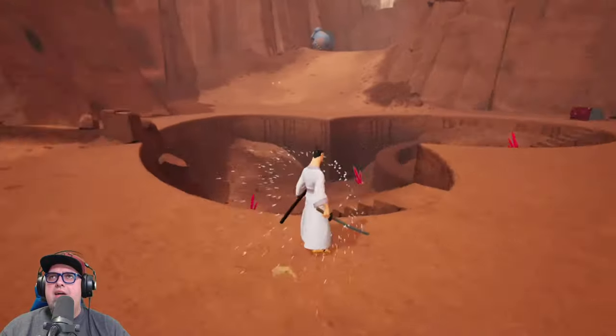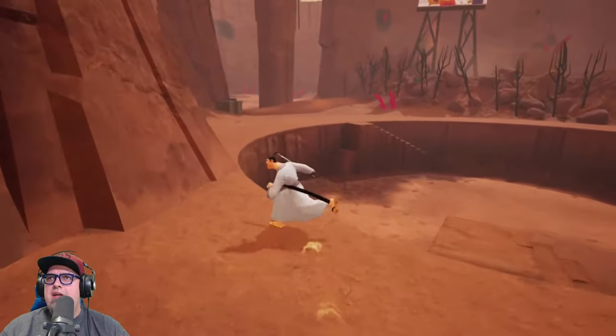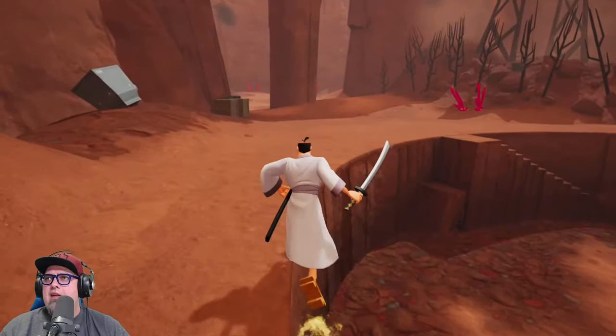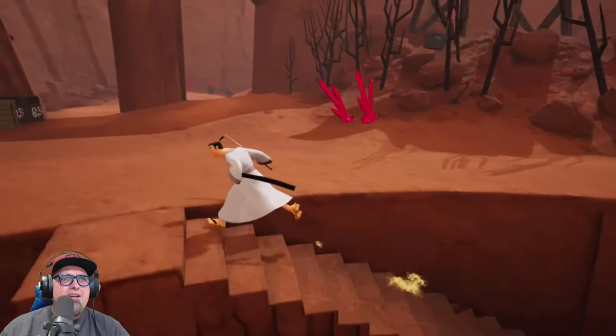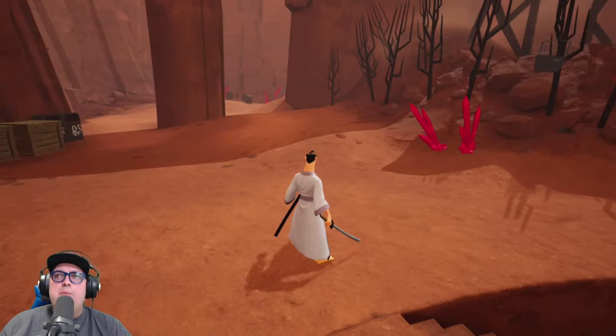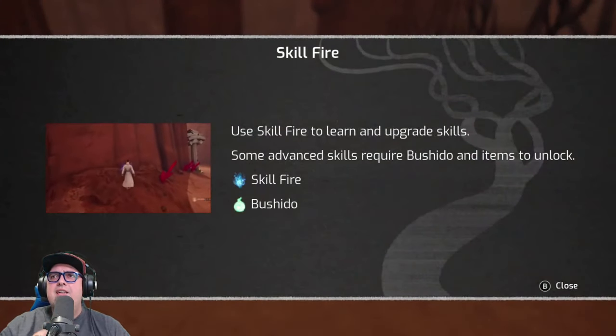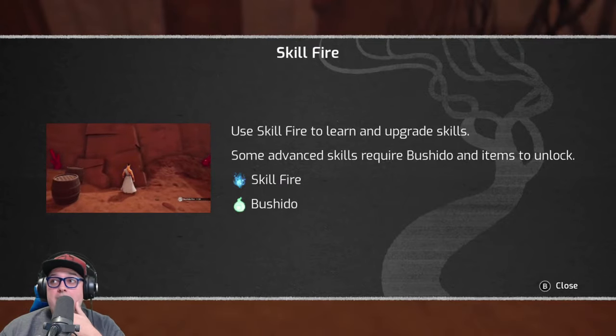I'm always bad at directions in a game. Like, where am I going? Like, without a mini map. So I don't know if I'm going back to the beginning. Lagging? I hope nobody's lagging. Don't be lagging, dude. Don't be laggy. Use fire skill. Use skill fire to learn and upgrade. Blah blah blah. Okay.